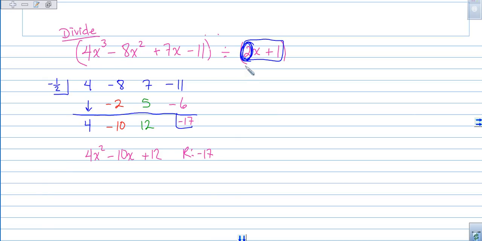So what we have to do, the addendum part, is to come back at the end, and whatever the front number is right here, it's to divide each of these, not the remainder, just each of these by that number. Okay? And so the real answer will be 2x squared, and you're dividing by 2, minus 5x plus 6 with a remainder of negative 17. Okay?